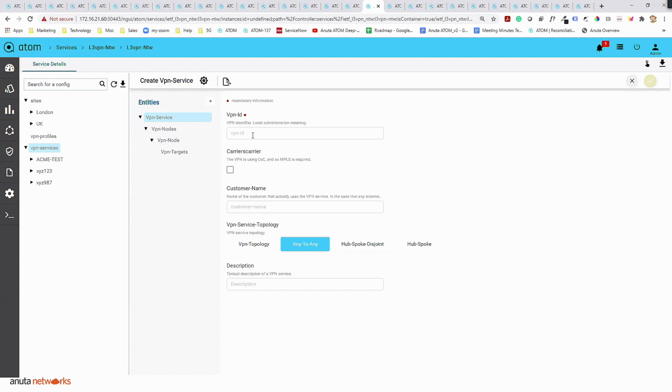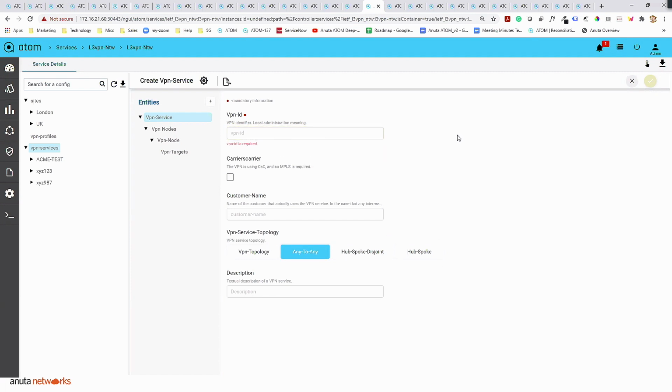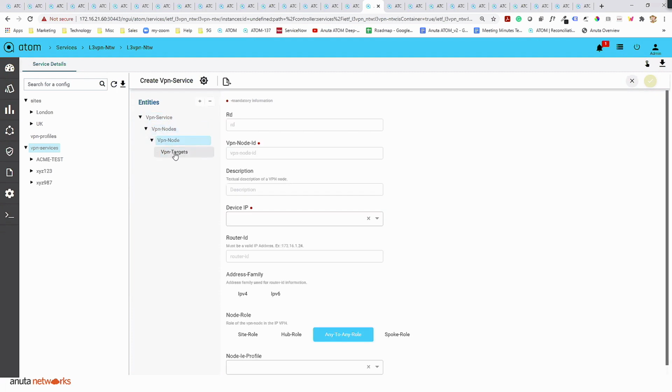Through our service models, we can also make sure that this is very tightly controlled. Every field here, we can customize, saying for this particular field you need a constraint that the value should be between X and Y, or maybe we want a drop down to make sure that the user only chooses from that. We can have that very tight control when building the service model itself, so that the user has his limits and cannot just choose anything to create that particular use case. As you can see, we can fill up this information here. The device IP, for example, comes as a drop down because in the model, you have to mention that this has to point to the device inventory within Atom. That's why it's coming here.